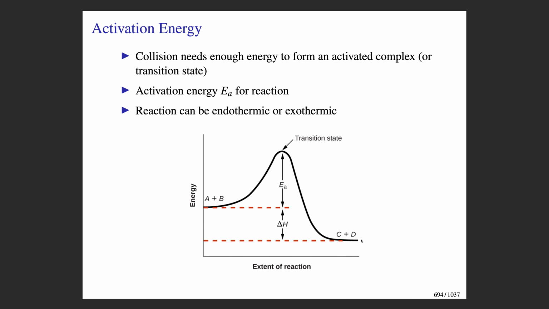So going from the reactants to the transition state involves one activation energy. You can also go backwards. The products could collide with sufficient energy to overcome this barrier. The activation energy going the other way is a lot larger, right? It would go from this point in the curve all the way up to the peak here. That would be the activation energy in the other direction. Notice that delta H is labeled. The difference in energy, really we should say enthalpy, between the reactants and the products is the enthalpy change. This diagram illustrates an exothermic reaction, where the energy of the products is less than the energy of the reactants.